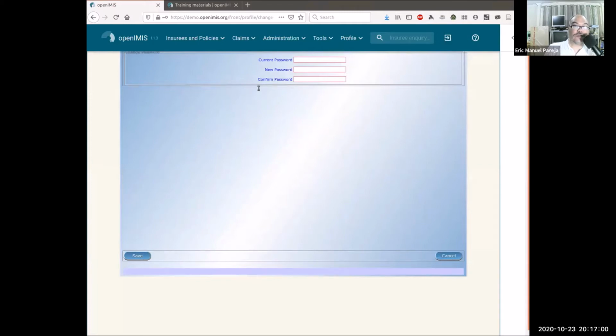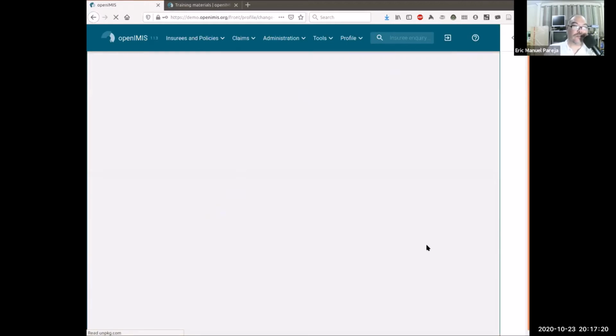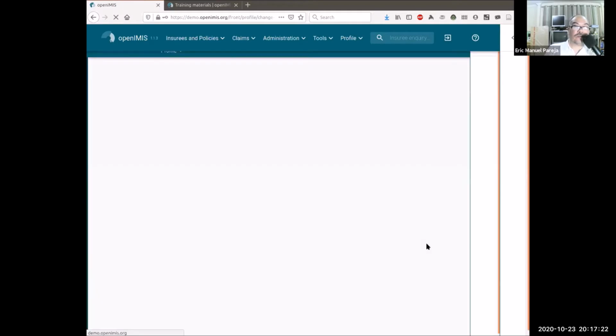It will ask for your current password and then your new password, and a third time for a confirmation of your new password. I'm going to click on cancel on the lower right corner because I don't want to change my password.